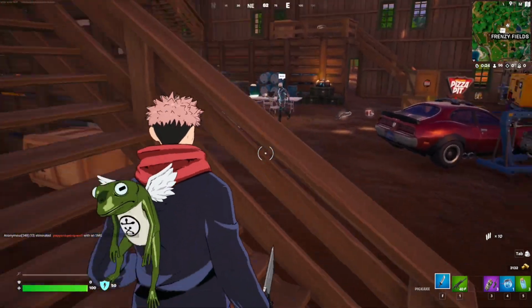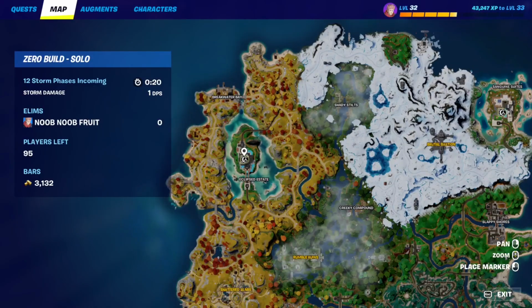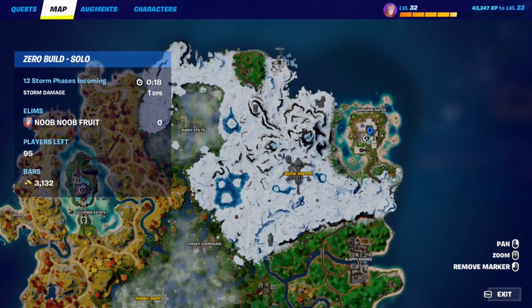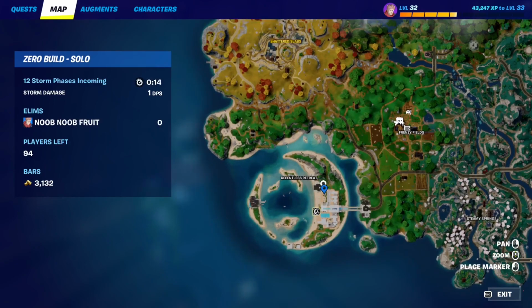And other locations are right over here. So you can go to the Relentless Retreat, for example. You can go to Eclipsed Estate or Sanguine Suites. So logically, you would go to Relentless Retreat right now and just open another heist bag.